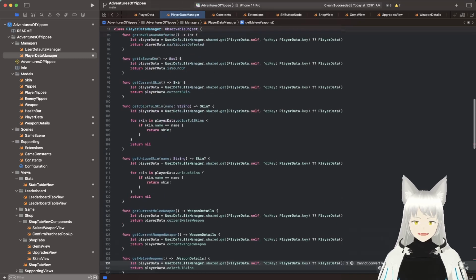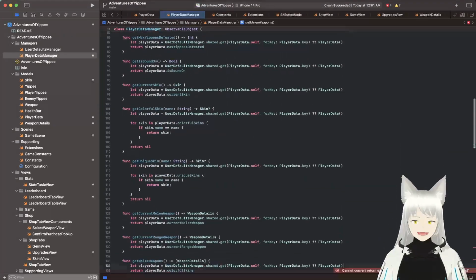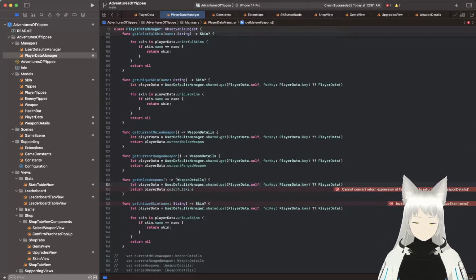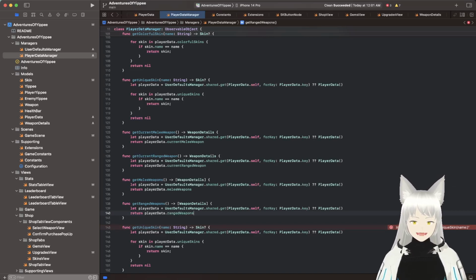Yeah, actually I think we already have this function. Do we? Oh no, we don't. Yeah, so we need this. Oh, we do need this. Oh yeah, this should be melee weapons. Yes. Cool. And then we'll do one for the ranged weapons. Alright. This is good. It's a lot of copy paste, but yeah, we'll get there, and then we'll be able to save our data. That should be good.